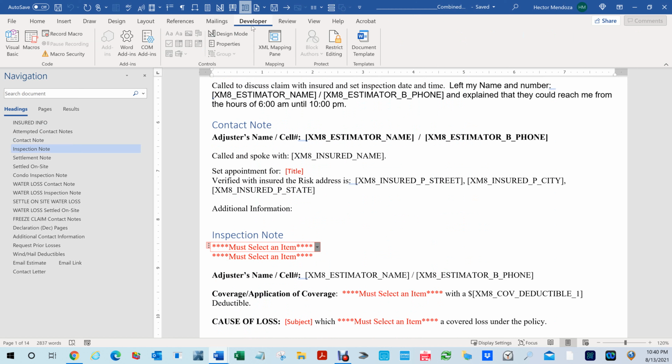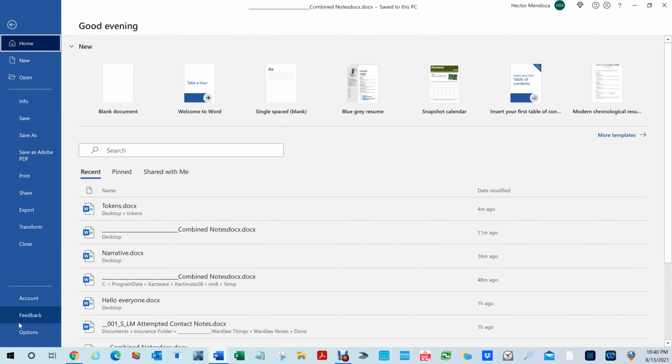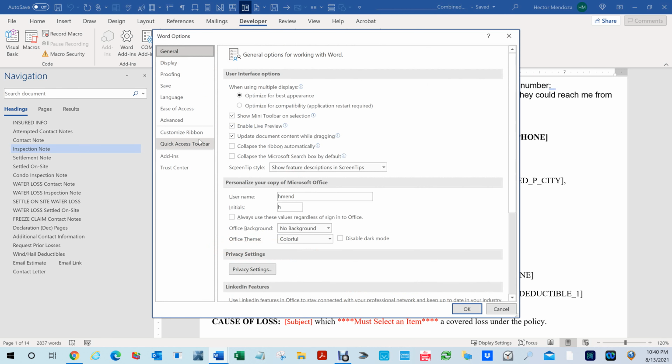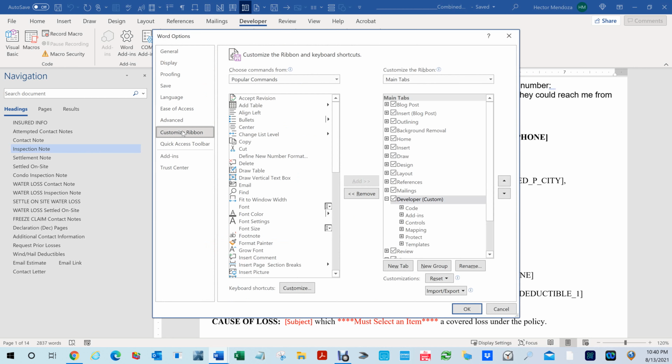What you have to do is go to File, go to Options, go to Custom Ribbon, and you see right here, yours is probably going to look like that, and you might not have all this stuff here. This is stuff that I've added, I think. All you got to do is make sure you click here, and then you hit OK.